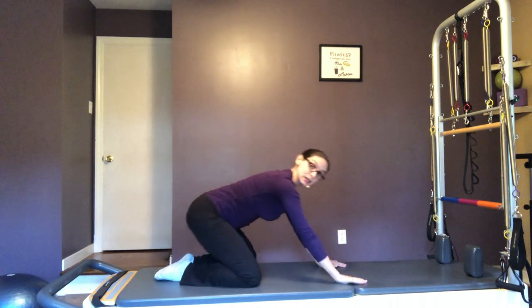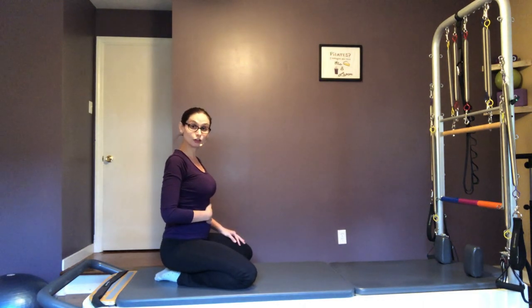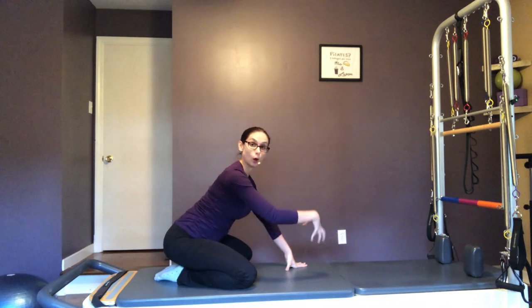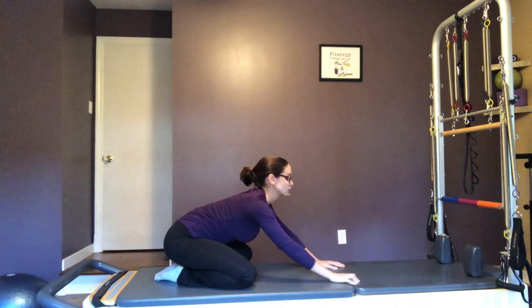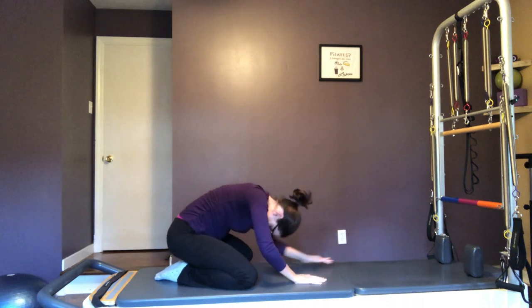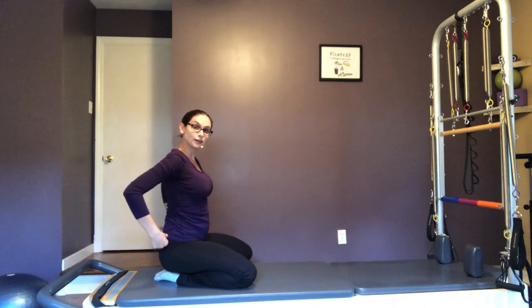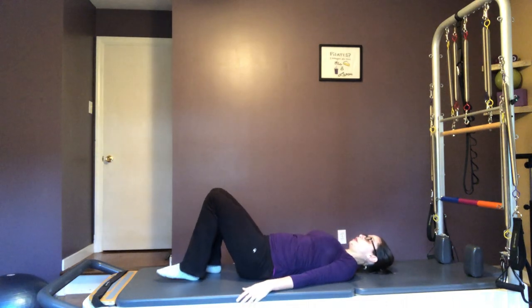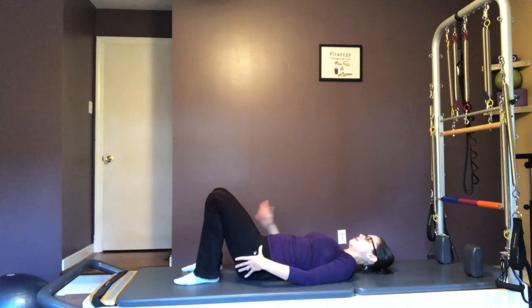From here, you can just spread your knees out to the side and sit back over your heels. And depending on how far along you are, how big baby is, you might not be able to fit your belly down to stretch. So you might need to put like a ball or a pillow in front of you and just stretch over that. We're just going to take a nice child's pose stretch here. Slowly roll yourself up through your spine. We're going to roll down onto our side — just like you want to do getting in and out of bed, you want to sit to your side and roll down slowly. And we're going to flip over onto our back and do a few bridges, because these are really great for engaging that core, pelvic floor, and glutes all together at once.